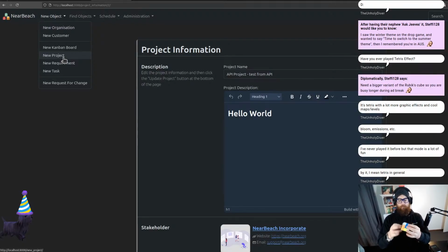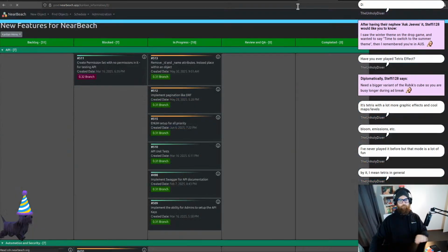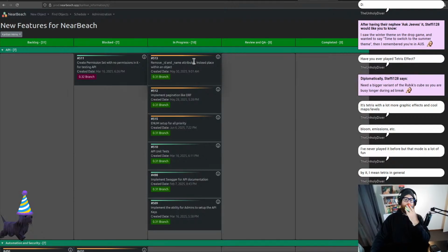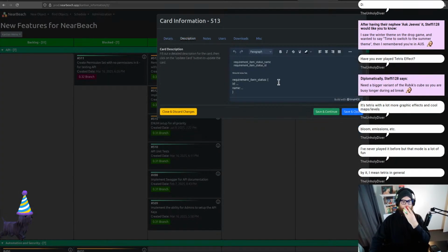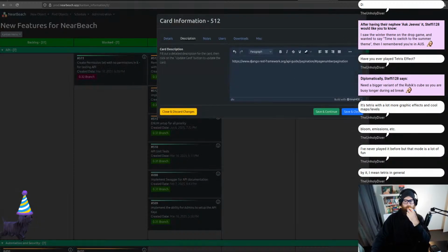All right, now. So we're currently doing that. We need to implement pagination.